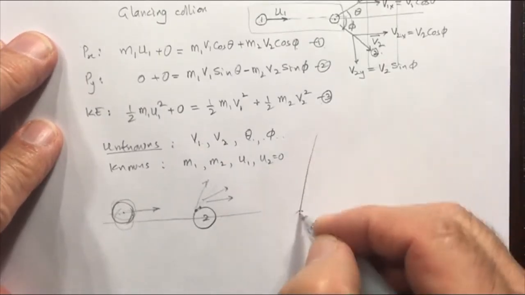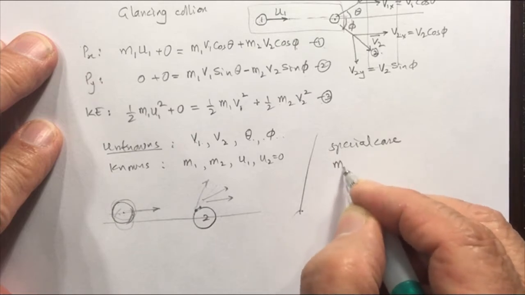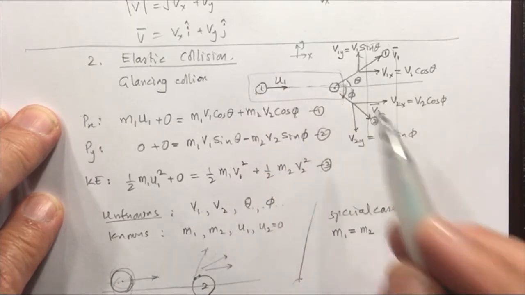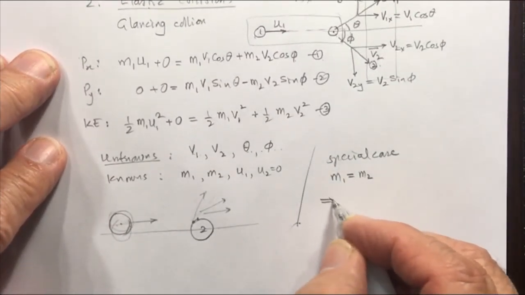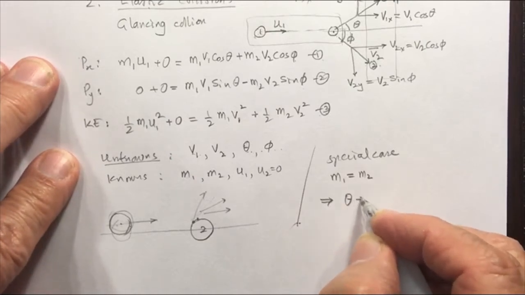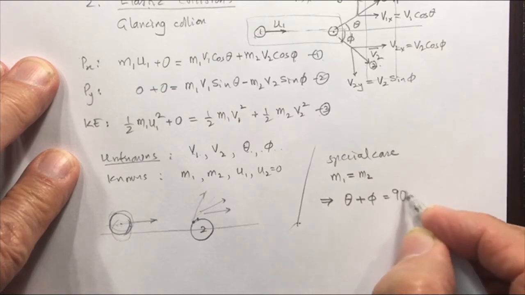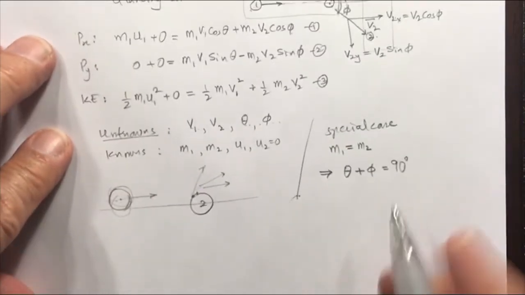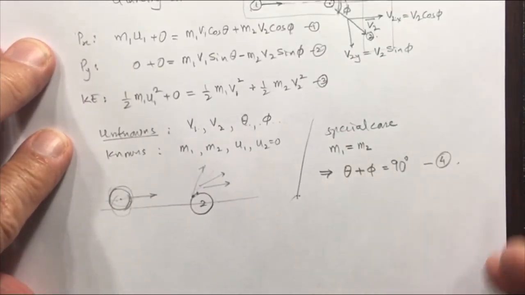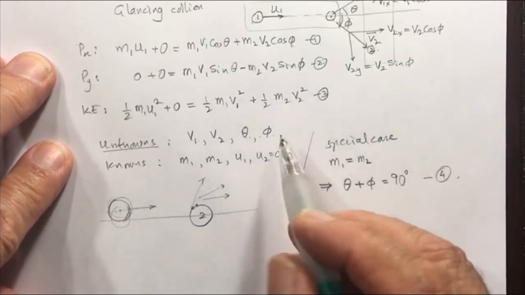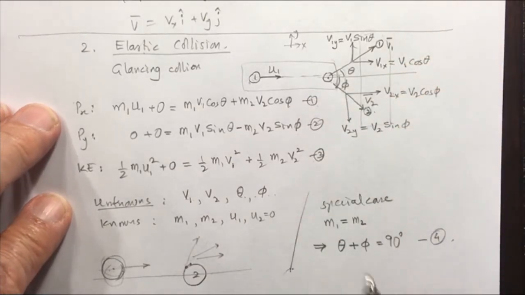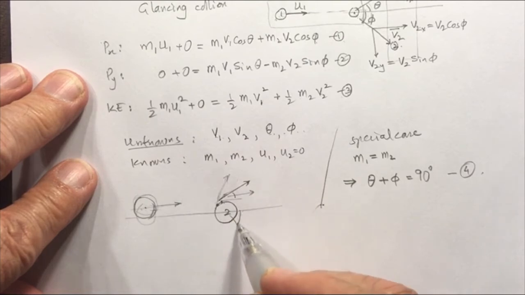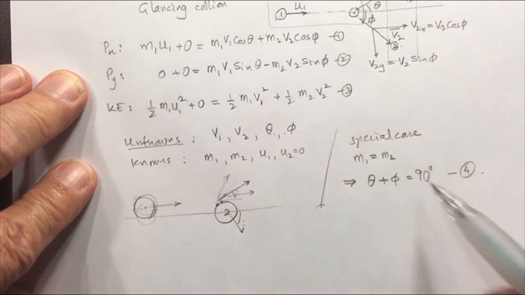Now, there is one special case, that if m1 equals m2, so if these two are like two protons or two deuterons or an oxygen atom hitting another oxygen atom, if the masses are equal, then we find that the angle theta plus the angle phi added together will always become 90 degrees. So in other words, if the two were of equal mass, then this total angle would be 90 degrees. And this provides us with the fourth equation. And now for equal mass objects, we can solve this equation and get the final answer, because wherever it hits, if you get an angle theta of some value here, we will know this angle because these two must add up to 90 degrees. So it really reduces one of the unknowns because we have one more equation.